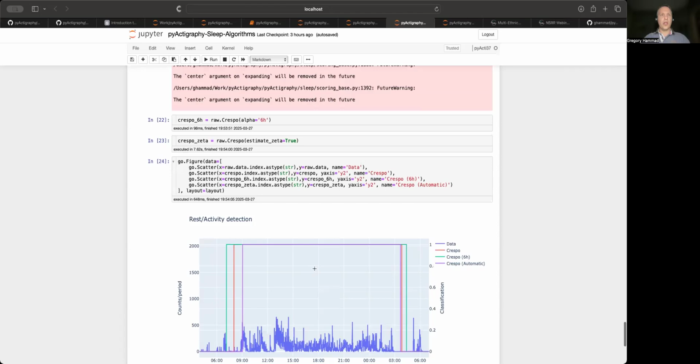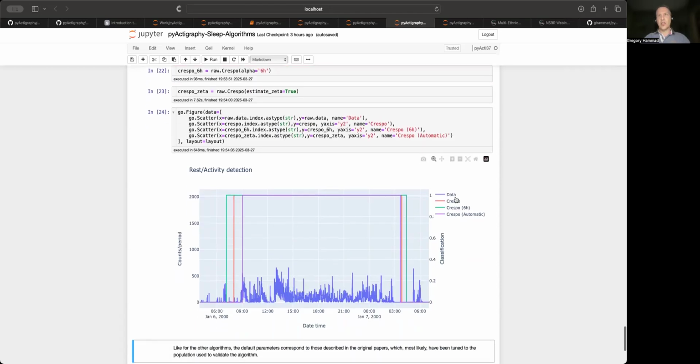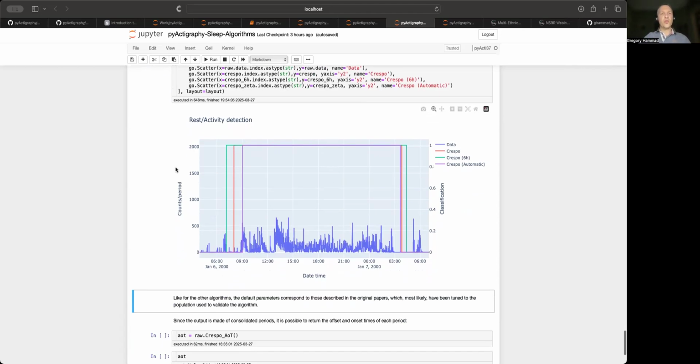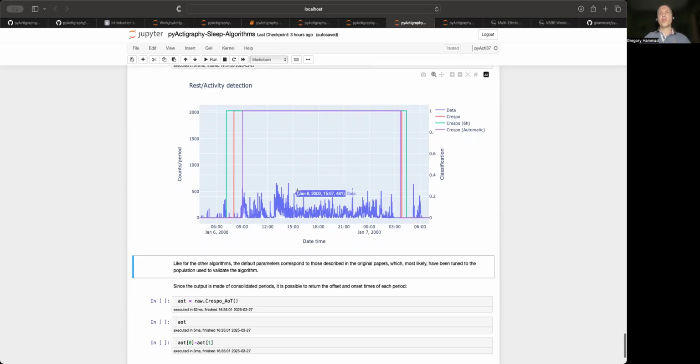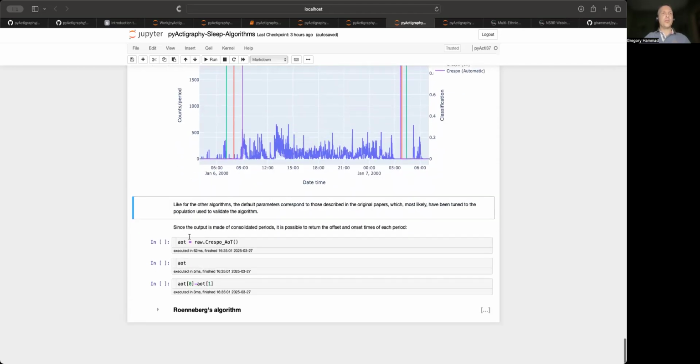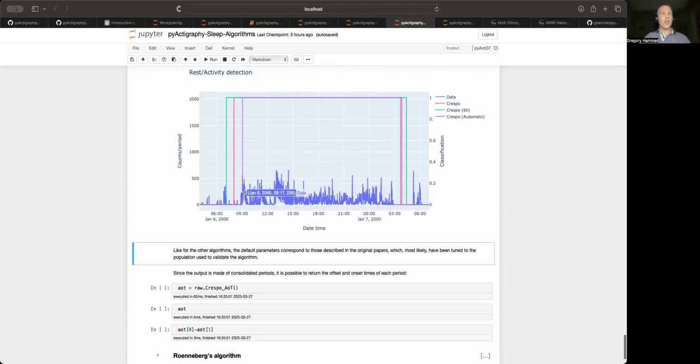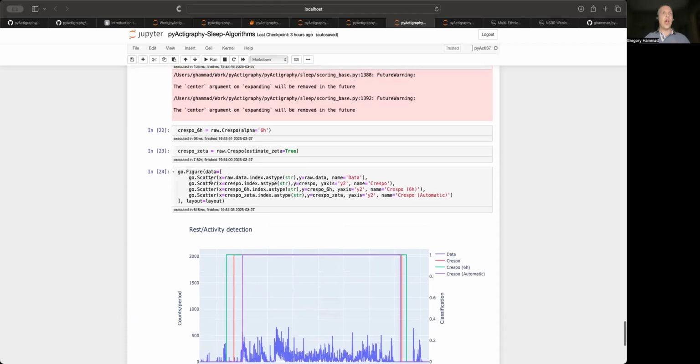Here you can see that if you change the parameters, it makes a sizable change. So that's why we said you really need to adapt the input parameters to your population, because most likely the population that was used to validate the algorithm is not the one you're interested in. That's always there, Murphy's law somehow.